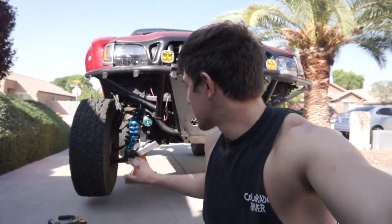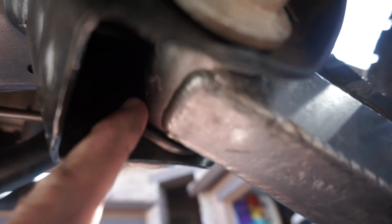What's up, guys? So just catching you up to where the truck's at right now. Got the steering rack back in, that's all good. We did the alignment, and then we noticed that when we drove it, it wasn't retaining alignment. So after some more inspection, I noticed that these lower control arm bushings were cracked in half. So after that, I contacted Brandon at BTF Fabrication.